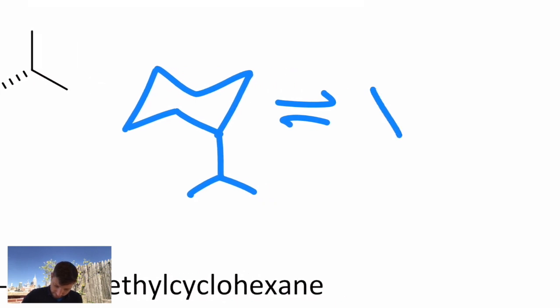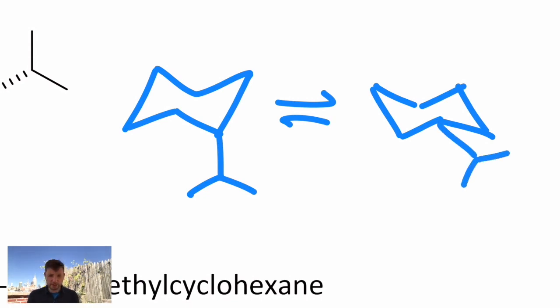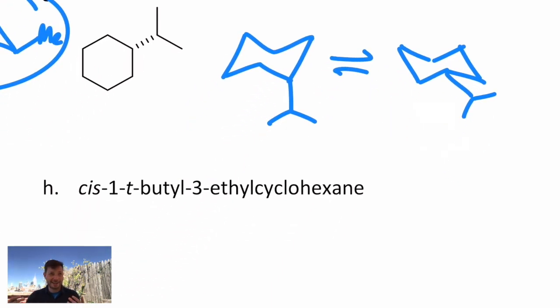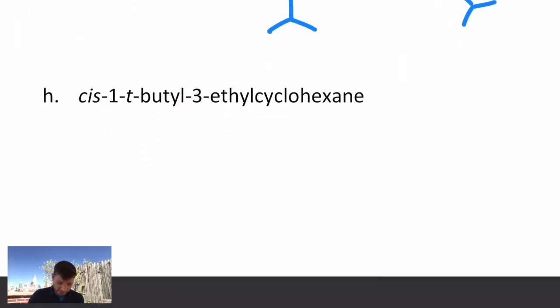Ring flip it. And now it's equatorial and still below the ring. You could certainly draw any of these upside down, right? That's what is sometimes the most challenging thing about organic chemistry, is being able to recognize when you're looking at the same molecule just from a different perspective. There's infinite perspectives that we have with these molecules. Our job is to make sure we're not accidentally changing the molecular architecture when we draw it differently.